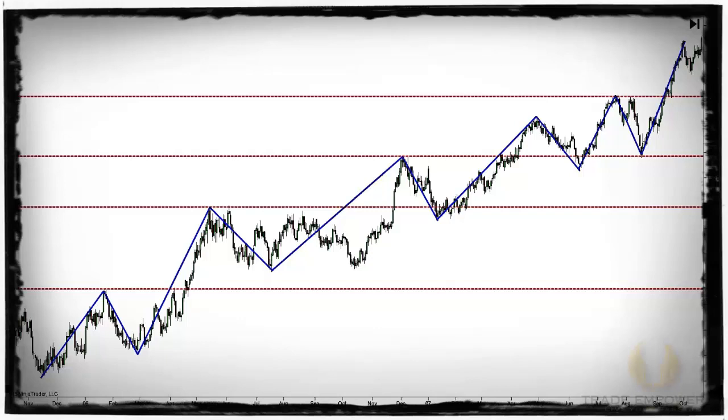So the first thing I want to go over is how the market moves, and the market moves in two ways. It's either trending or it's in consolidation. When the market's trending, it can trend either two ways. It can trend up, which is going to be a bullish trend, or it can trend down, which is going to be a bearish trend. When it's in consolidation, that's when you see that sideways movement, and the market's not giving you a clear sign of either bullish or bearish action.